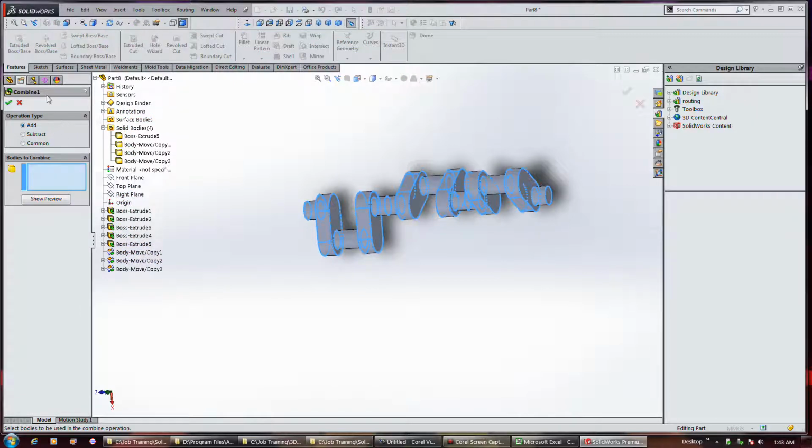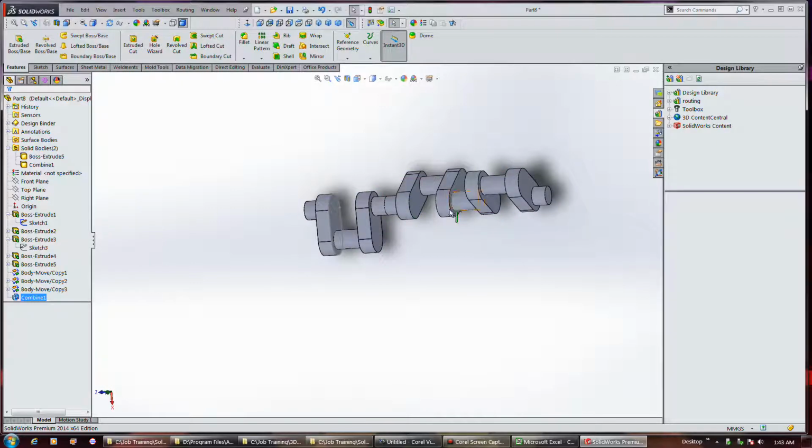Okay, and we want to add them together. So bodies to combine. It should already have them selected. They sure look selected. Nope. I don't know if that's going to work, but it worked with these two, but we hadn't.